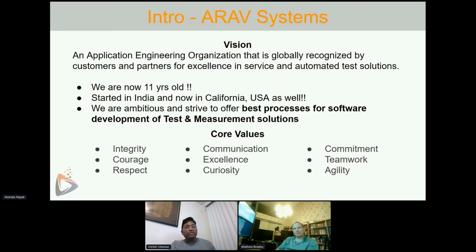the solutions for customers. I also want to emphasize our core values. These nine core values are something we try to follow. I'll say try to because it's difficult to follow all of them all the time. But these guidelines have kept us going successfully for the last 11 years. Most of them are very common, in the sense you can apply them in personal as well as professional life, and I just wanted to emphasize how serious we are about them. Yeah. So can you go to the next one?